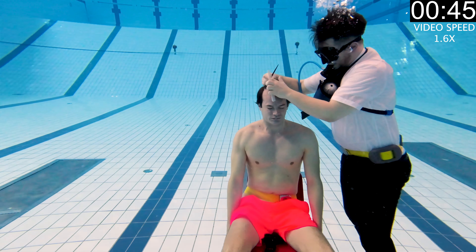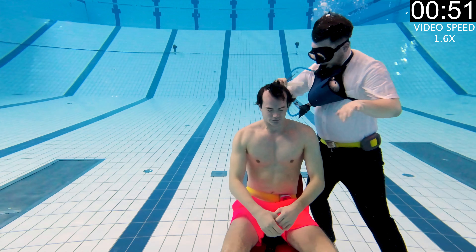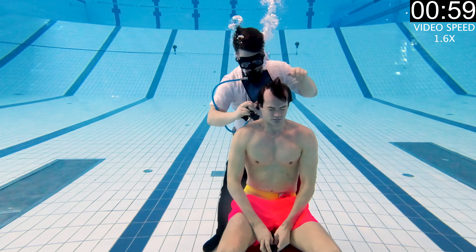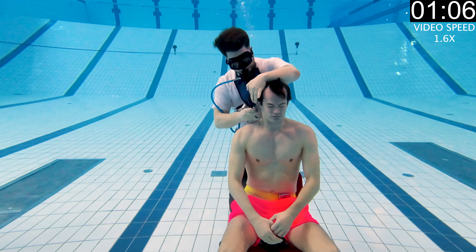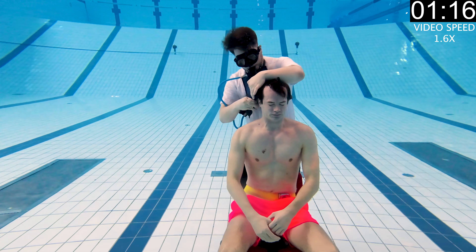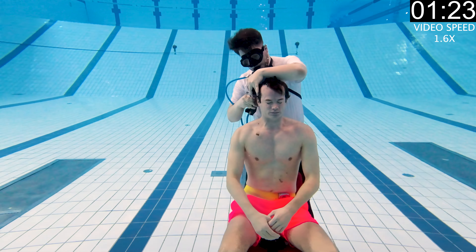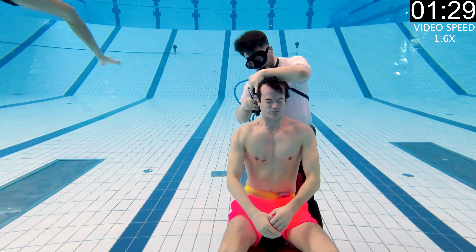Ideally you should get two small diving tanks — one for you and one for the hairdresser. I already had one 1.1 liter 300 bar scuba tank. A diving tank costs almost $700, so getting another one would make it a very expensive haircut. So I decided to let him use the diving tank since he was doing a lot of work, and I was just going to sit there and chill — I could just take a deep breath and hold it. Chilling doesn't take that much oxygen, especially if you're not even breathing.